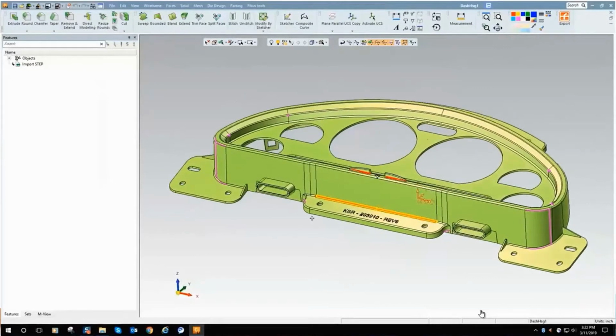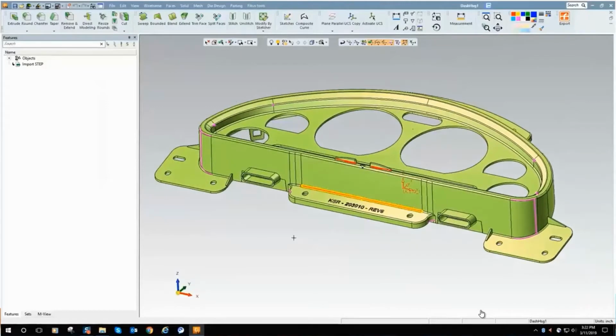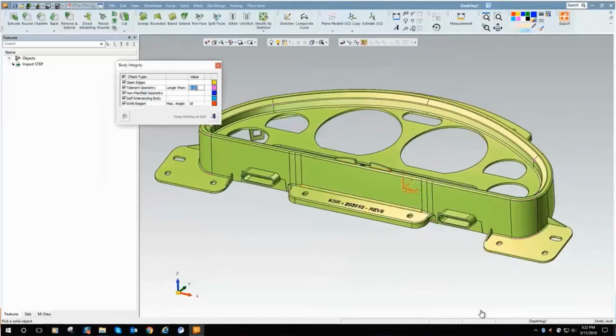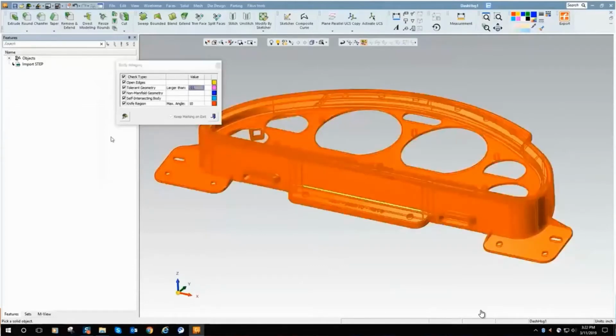If you recall, this check was run using a value of 0.02 millimeters. And the pink areas on the screen are the edges where the actual surface gap is larger than 0.02, but the solid tolerance used was loose enough to knit it anyway. If we were to rerun the same check, but with a smaller value, we would expect to see even more tolerant edges appear.